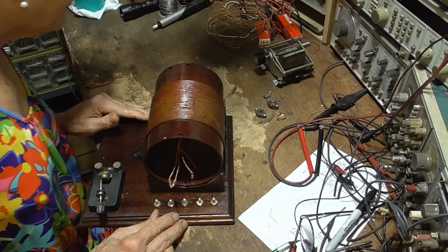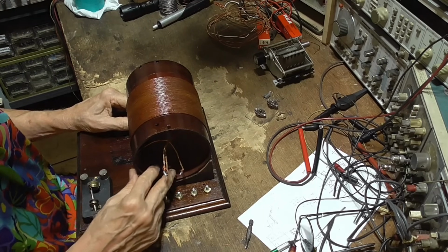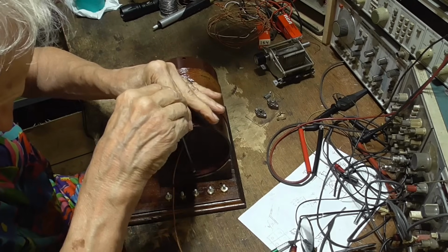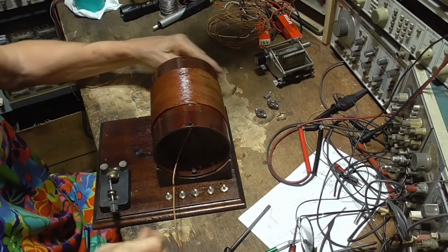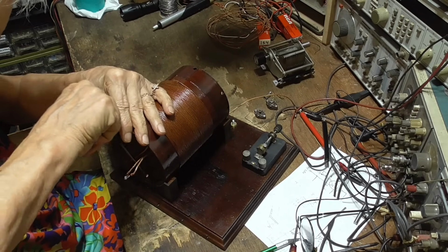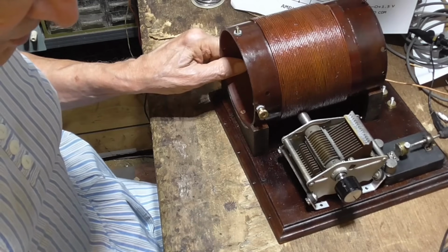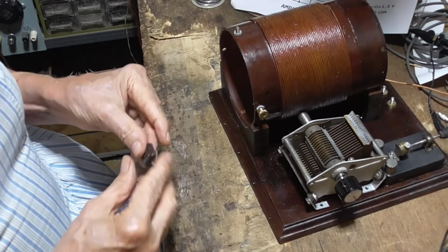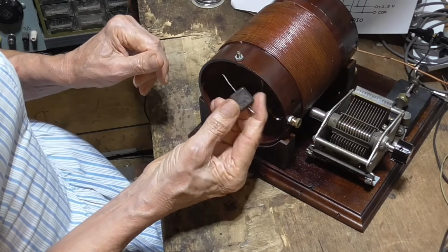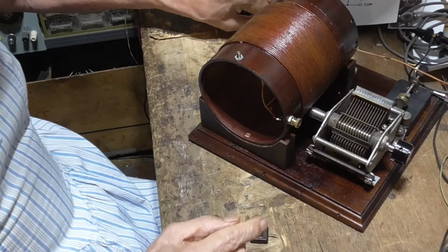Okay, I need two screws, and I'm just going to go down into there. All right, I like this position the best. Okay, now that mounts the coil. Now, we have to go from the top of the coil to our antenna terminal, and that will be our 50 picofarad capacitor, okay? Another piece of.